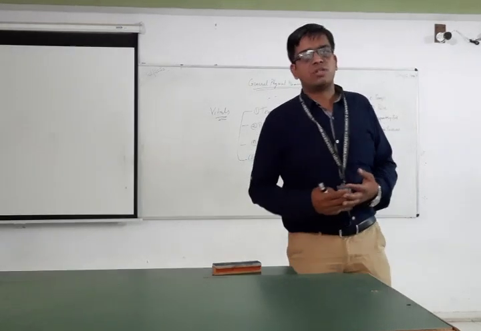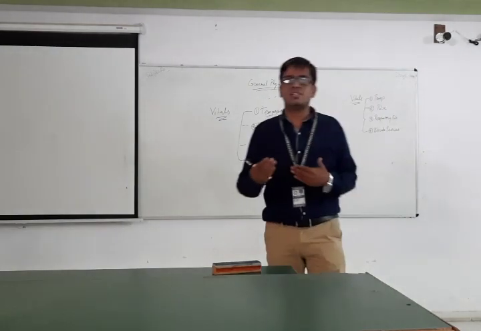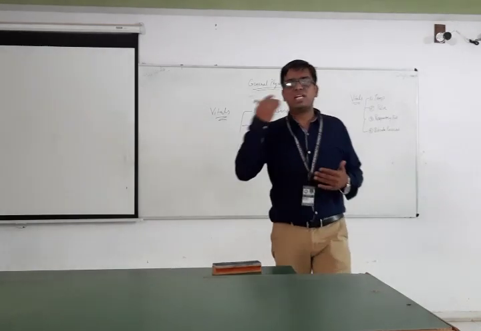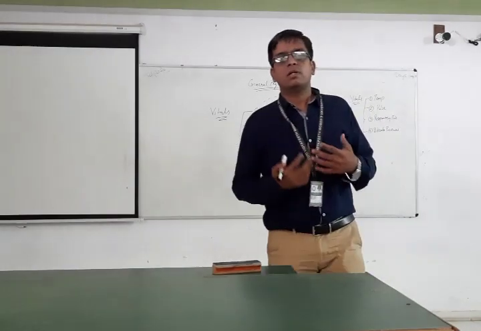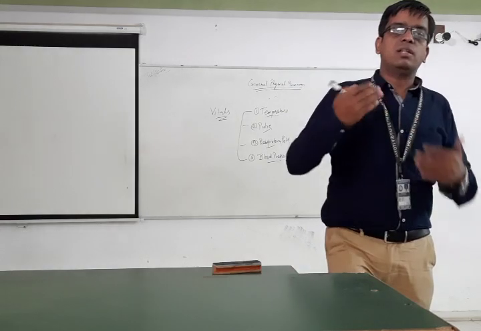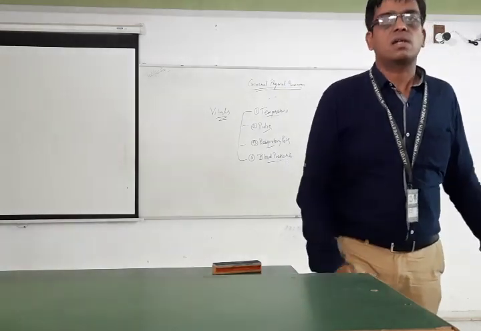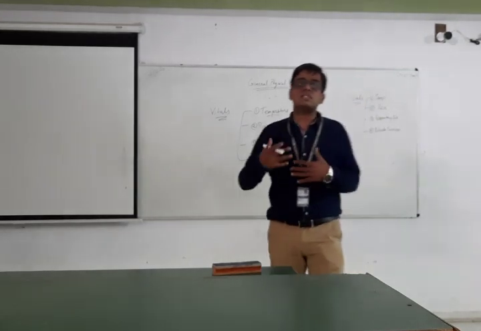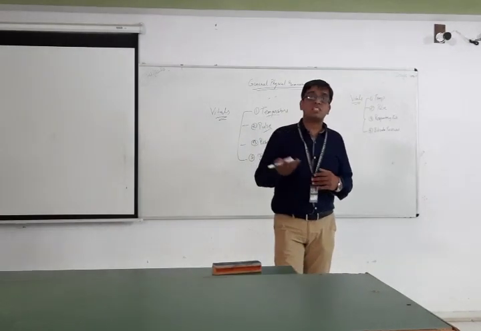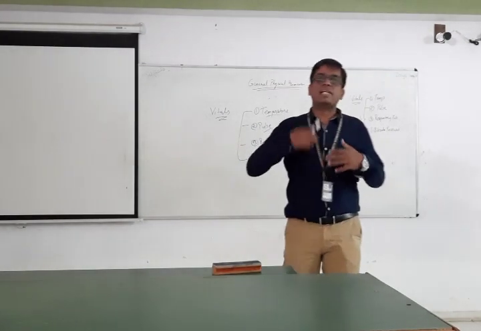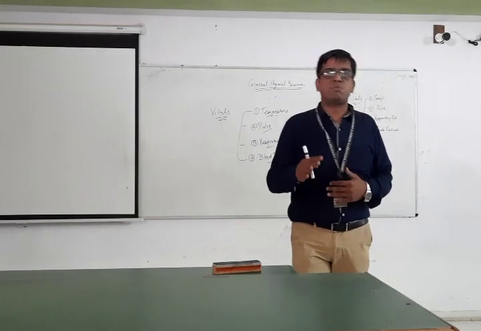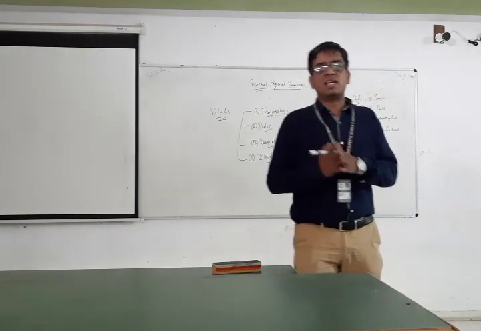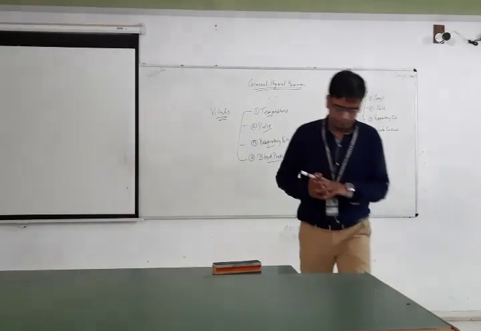There are many conditions in which the respiratory rate is disturbed. The normal respiratory rate is 12 to 18 breaths per minute. If there is any kind of exertion, then the respiratory rate increases. And also there are many diseases where the respiratory rate increases considerably. The increase in the respiratory rate is known as tachypnea, and the decrease in the respiratory rate is known as bradypnea. So these things we have to consider.